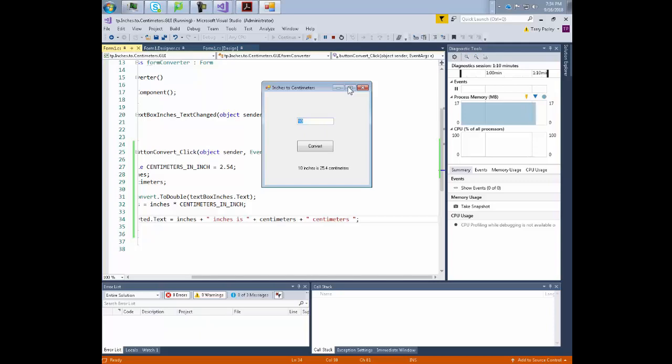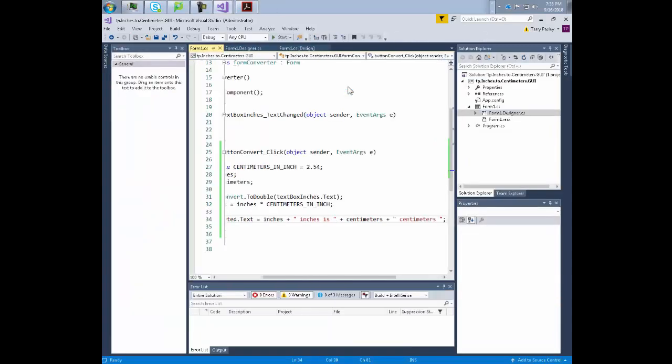So this was what was stored in inches. This is that string literal. This is what was stored in centimeters, and this is another string literal. And as I pointed out, this would have been much more readable if I'd called this something besides inches and this something besides centimeters. So think about that. So I'm happy with this so far. I'm going to click close here. This takes me back into Visual Studio.